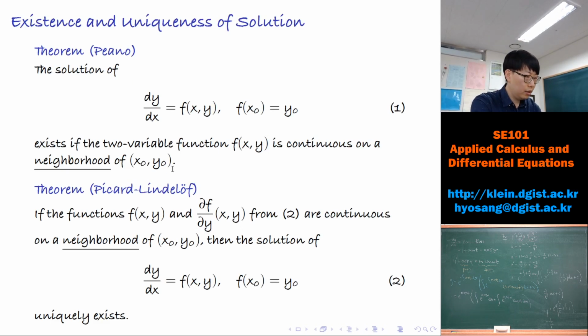All right, so let's move on to week 5. On week 5, there's not much calculation. We're going to study the nature of differential equations. So here's the theorem. The differential equation of this form, dy/dx equals f(x,y) with initial condition, has a solution if the two-variable function is continuous on a neighborhood of (x0, y0).